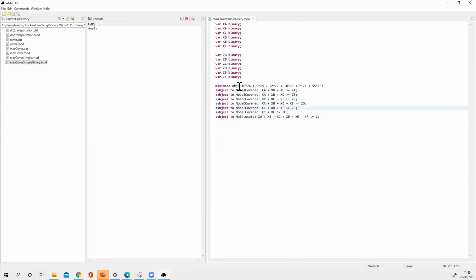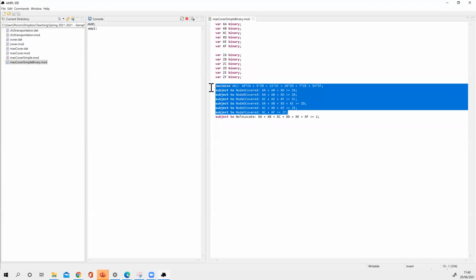All the data is embedded here in the model. For example, if you want to change the demand, you need to change all of this file, right? And if you want to change the adjacency matrix, you need to add more constraints here.